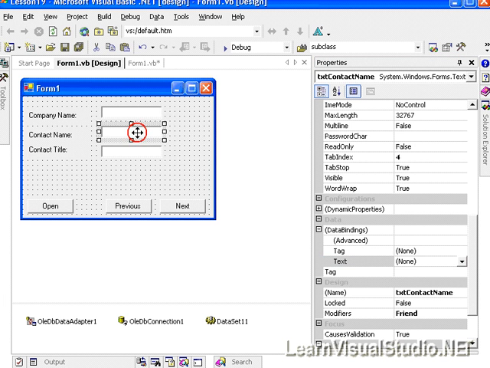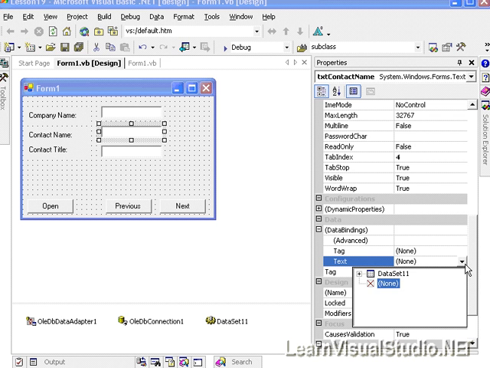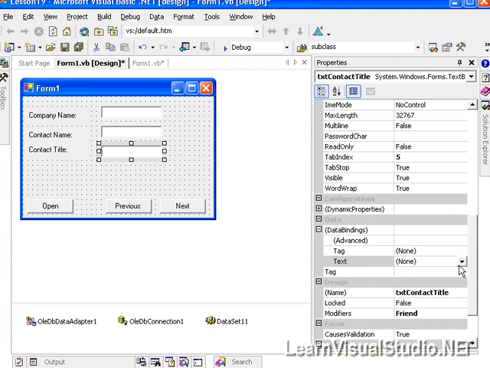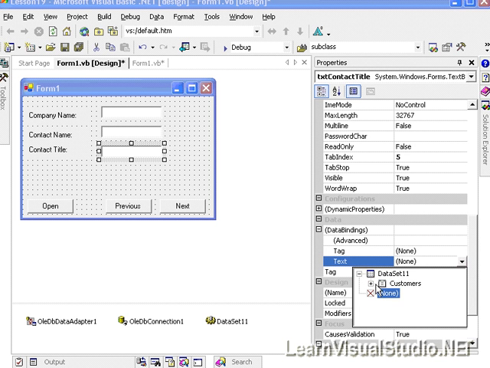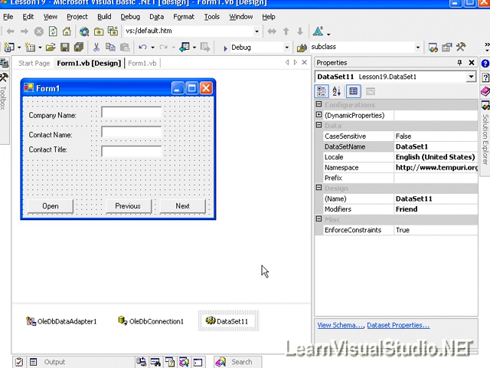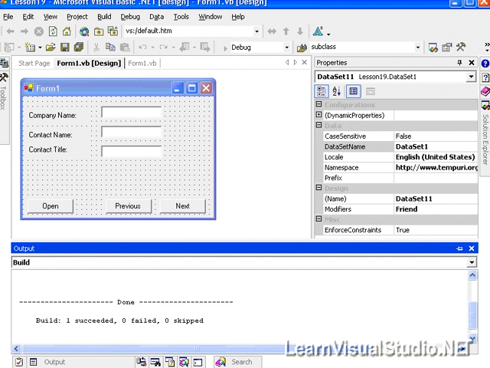In a similar manner, we'll do this for the contact name, and for the contact title. So these three text boxes are now data bound to the values in our data set. So let's go ahead and run our application, and if we did everything right, it should work.